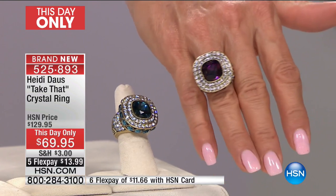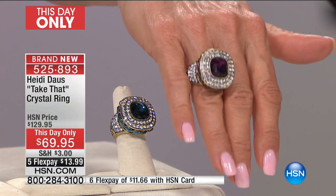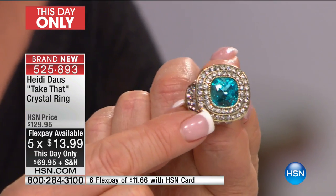We really don't do that many beautiful rings, can't bring them in for this price. Our rings are really now over $100. Wow. They're very expensive. But we were able to make this for such a special, special price. When you think about what is in this gorgeous thing, you have that cushion cut. It's a 12 millimeter size cushion cut stone.